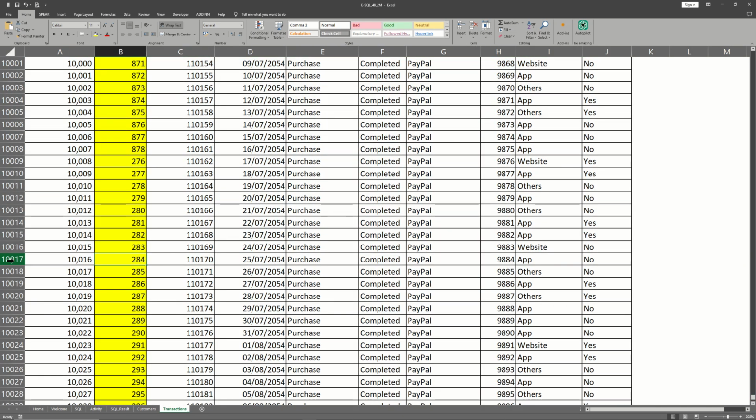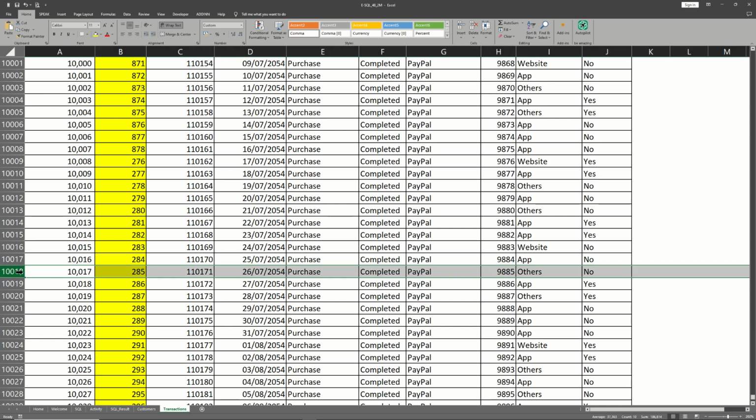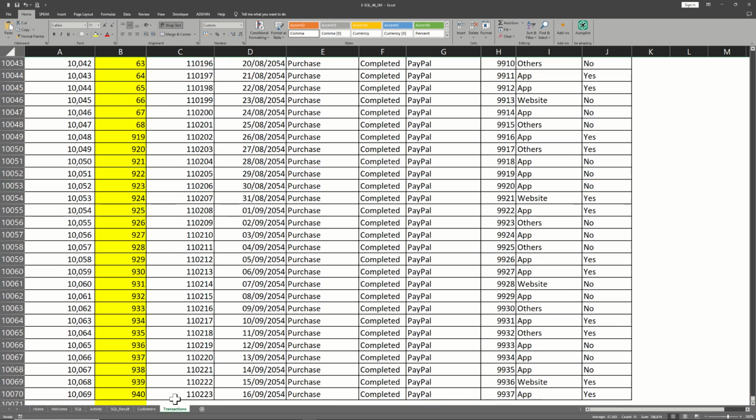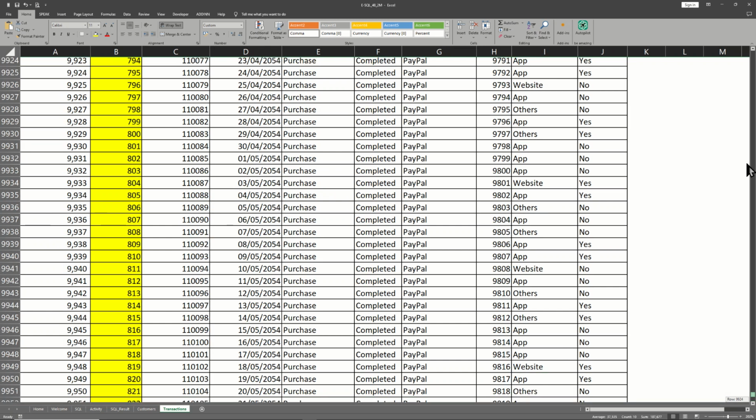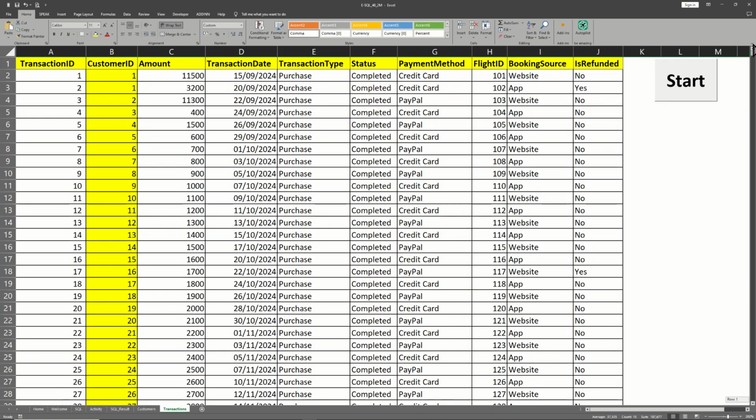We are in 10,017, 10,018 because of the header. Is that the last? All right, this is the last. We have 10,069 rows of customer transactions, 10,070 because of the header. This is a very, very big one.